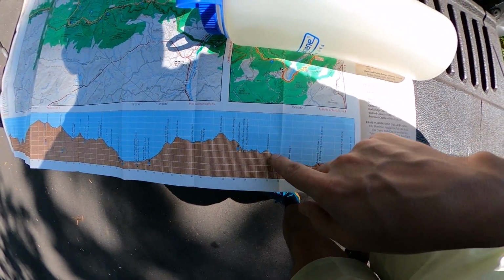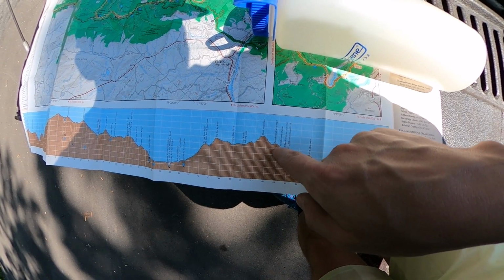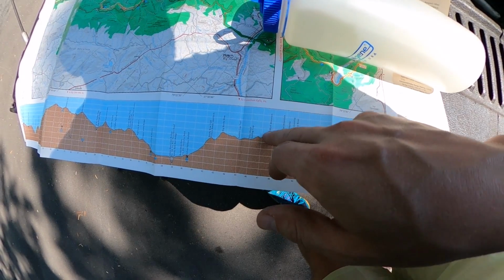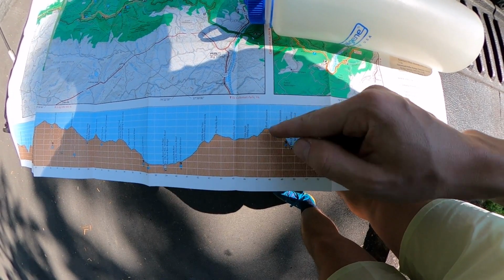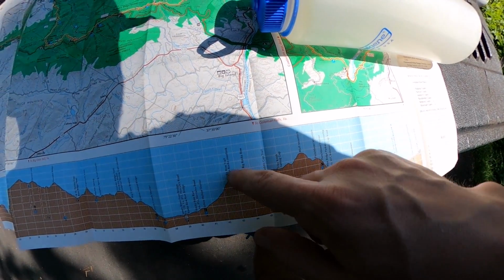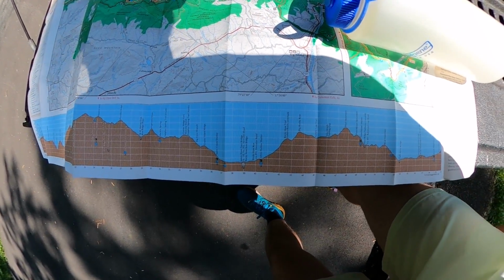If we look down here on our legend, let's see, Punchbowl Shelter right here. So I'm starting at the parkway. We got a bit of a climb up Punchbowl Mountain. This is pretty notoriously steep. Looks like I got a bit of a climb to Bluff Mountain. I don't really know this area, so I don't know what that's going to be like. It's about 500 feet. I think each one of these notches is 500 feet in elevation. So it looks like a bit of a climb. But after I get up Bluff Mountain, it's mostly going to be some ridge lines and some pacing downhill all the way down here where the river's at. So I don't think it's going to be too bad. But hey, maybe I'll learn otherwise. So yeah, I guess I'm going to get going.